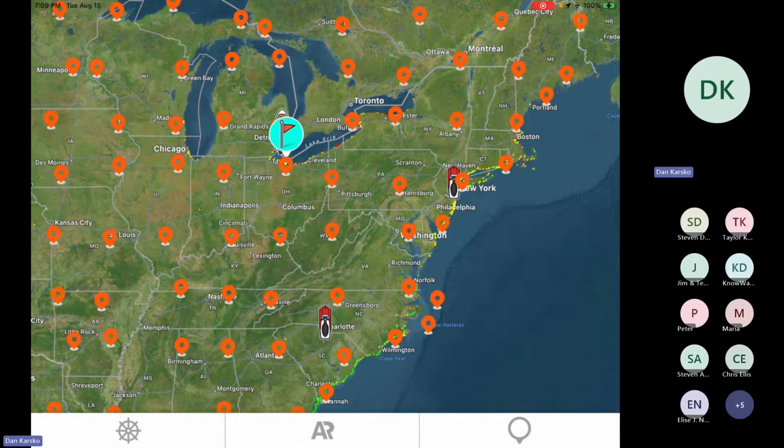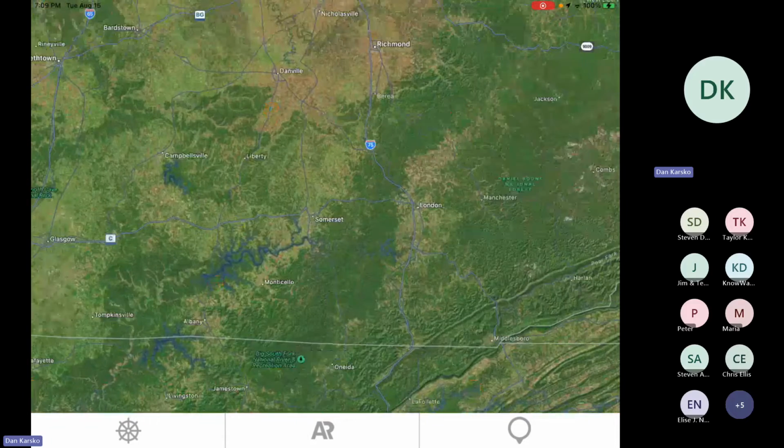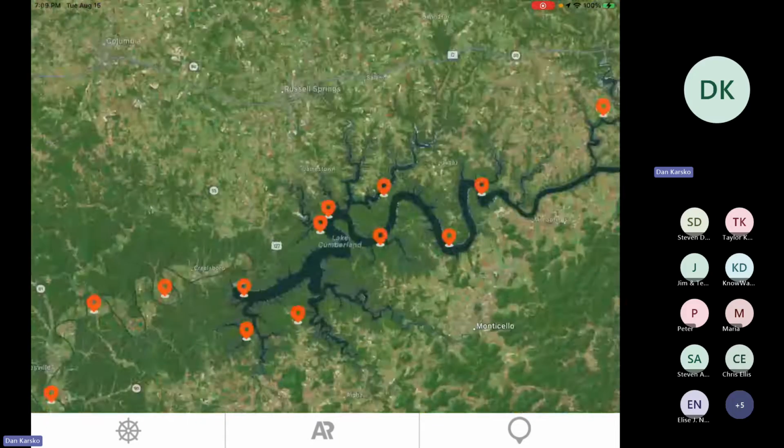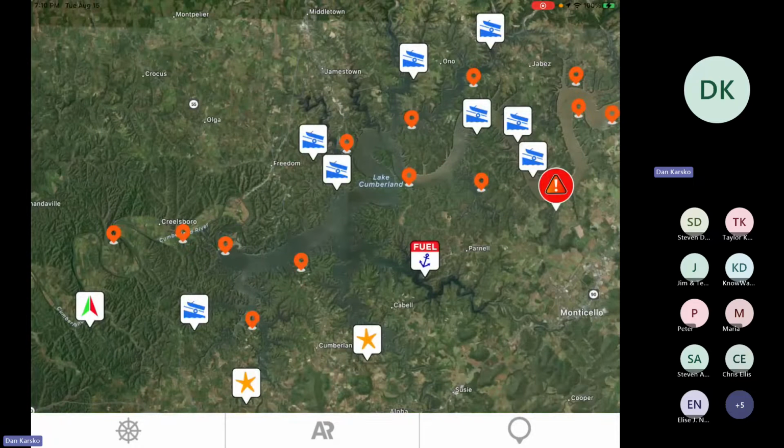There's a few other things in here, but again, if you play around with it and you get a chance to try different stuff, do not hesitate. We're certain that you're going to find things that you like and you didn't know were there. And please help us add things like fuel prices, boat ramps, and any other information that might be helpful for the other boaters that are on the water.